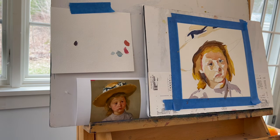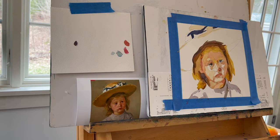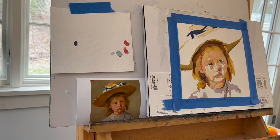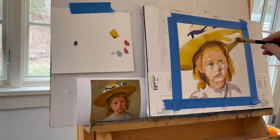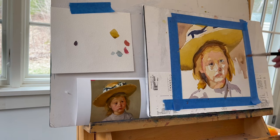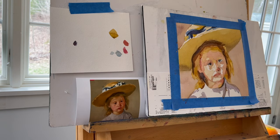In the mid-tones I have to think in terms of cool and warm. On the side of the face where there's a little bit of shadow, I've got to cool things down. So if I've mixed up an orangish kind of pigment, I've got to tone it down with a little bit of blue. And if I'm going to the lighter side of the face, I'm going to put a little warmth into it and add a little bit of orange. I call it dialing in, as if you're cracking a code on a safe — you turn the dial until you get the value that you want. It's three things I keep in mind: color, value (how light or dark something is), and temperature (how cool or warm something is). And then they all have to relate to each other. That's the challenge — that's what makes it such a jigsaw puzzle.